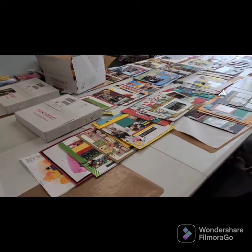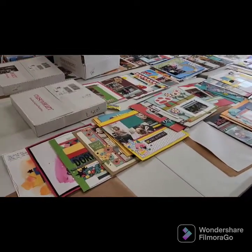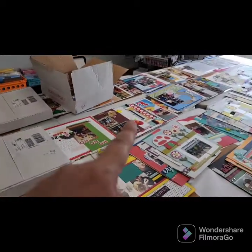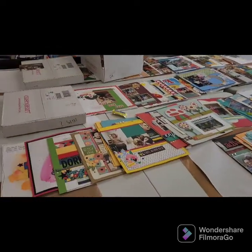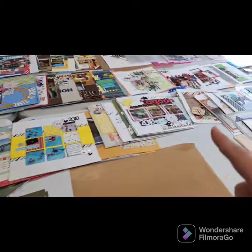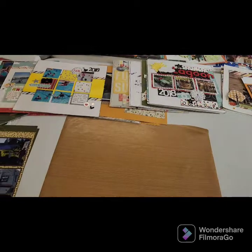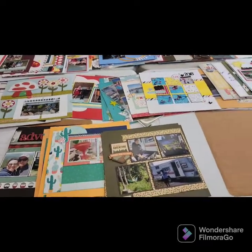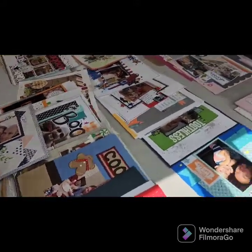Once I'm done with a year — here are all three albums out, a little crazy but that's okay — I take the whole box. Right here was Carson's 2018, and his pages are all lined up. I go through and start putting them in chronological order for the year, starting in January all the way through December. Some pages are sticking out a bit just because they go roughly in that area, and I'll squeeze them in when I put them all in page protectors.